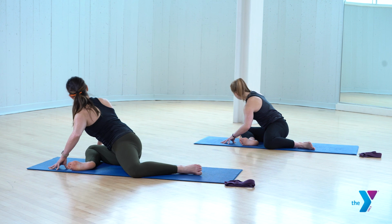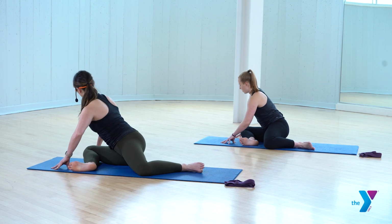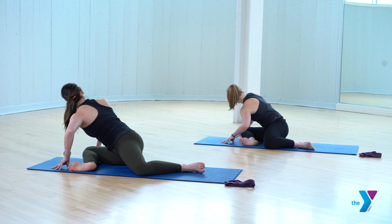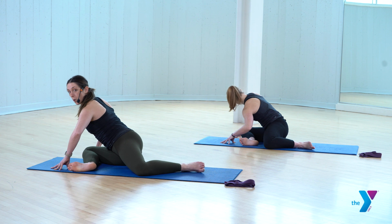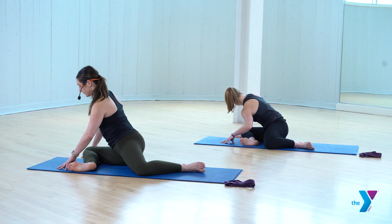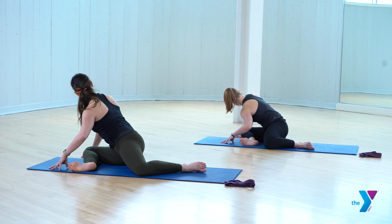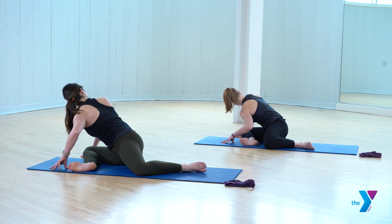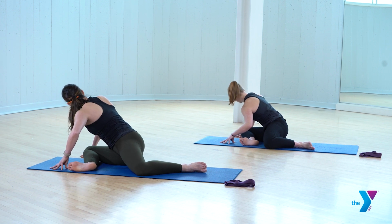Exhale and inhale. 2 more. We exhale. Inhale. Last one. We're going to hold it here. Good. Hold that rotated stretch. You're keeping the shoulders spinning forward, keeping as much contact of the legs onto our mat as possible. Every exhale, we try and deepen that twist a little. Good. 1 more breath. Exhale, come out of that stretch.